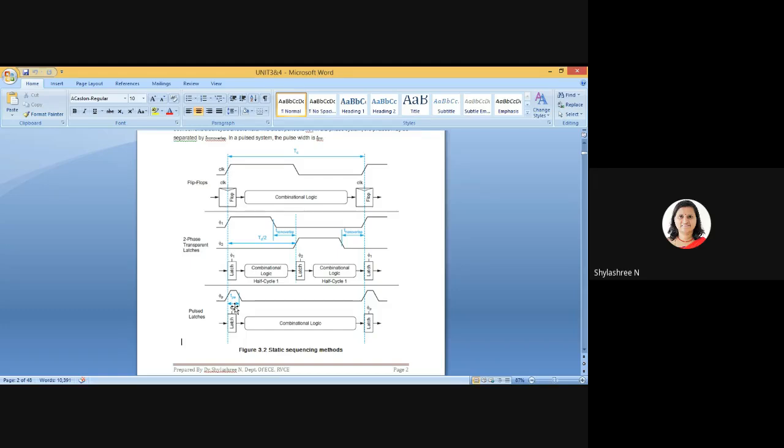Let us consider the first method, called the flip-flop based system method. The flip-flop based system method uses only one flip-flop on each cycle boundary, because the second flip-flop is coming for the second rising edge of the clock. The token, or data, we are calling it a token or data, is going to advance from one clock cycle to the next on the rising edge of the clock. Suppose the token arrives too early, what does it do?